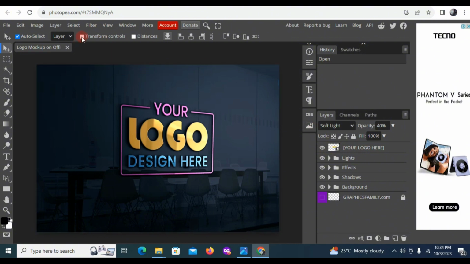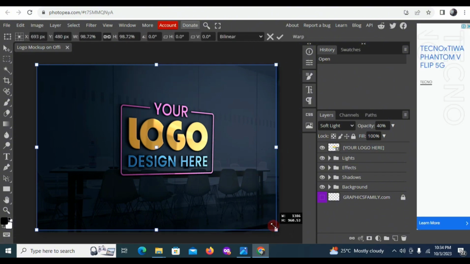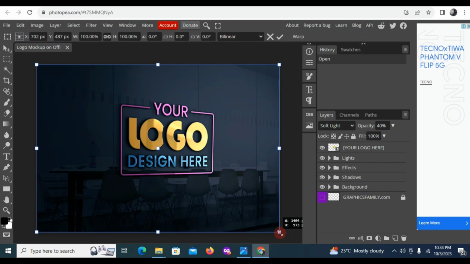If I check it like this, you cannot move this design all around. If I click on this, we can increase or decrease. So you don't need to do anything on that again.